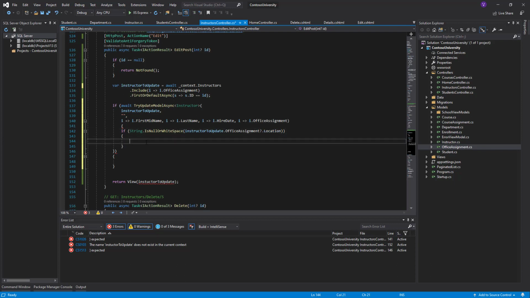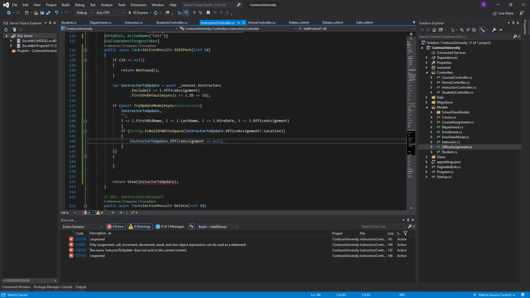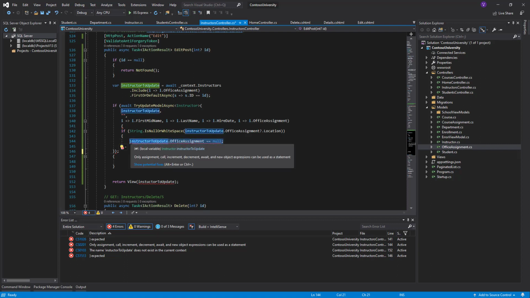Here we write then instructor to update dot office assignment is null. So the idea is that once we have a model change here, pretty much the change was that we had an office of the instructor, and nowadays it was deleted during the edit part.